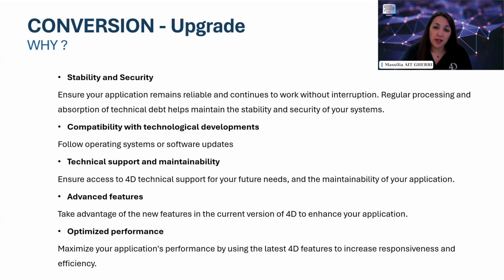Why is it important to keep your 4D application up to date? Because upgrades bring more than just new features. They bring also stability and security to reduce the risk of bugs or vulnerabilities, compatibility to stay aligned with operating systems and hardware changes, technical support, you benefit from 4D support and avoid issues with outdated versions, but also advanced features to offer a better experience to your users with modern tools, and performance to take advantage of 4D's improvements like preemptive mode and multi-threading processing to increase responsiveness and efficiency.